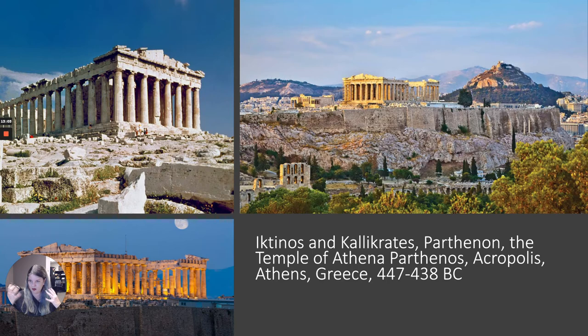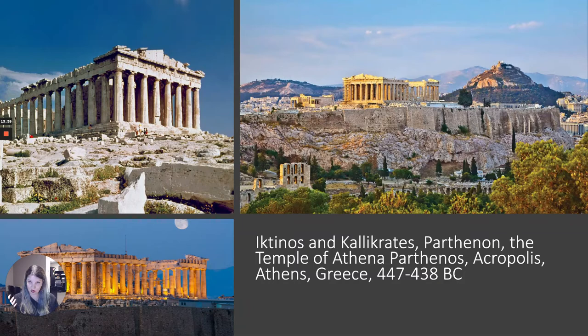So the stylobate, which is the platform everything's built on that has the steps that go up, if you remember, curves upward in the center a little bit on both sides, and the curvature continues up all the way into the entablature. So the entablature, which is the straight part under the pediment, is slightly arced, and so is the stylobate. And they did this on purpose to make the building seem more dynamic. It's kind of an architectural contrapposto.